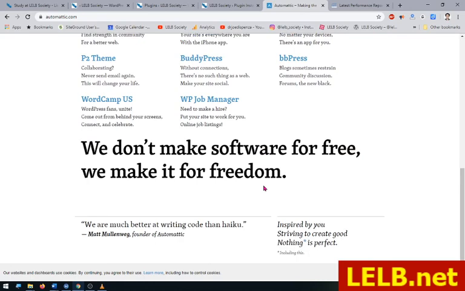So JetPack is really a cool feature, an all-in-one, or let's say multi-functional WordPress plugin, but you don't need to activate all the modules. If you're not familiar with that, let me guide you step by step.